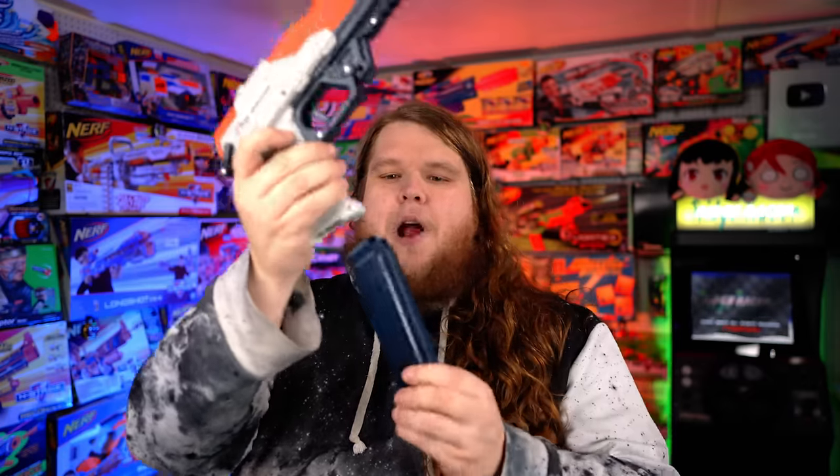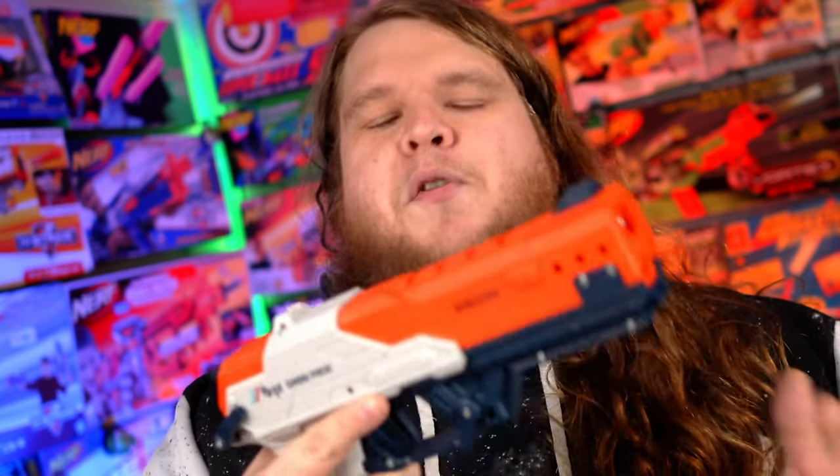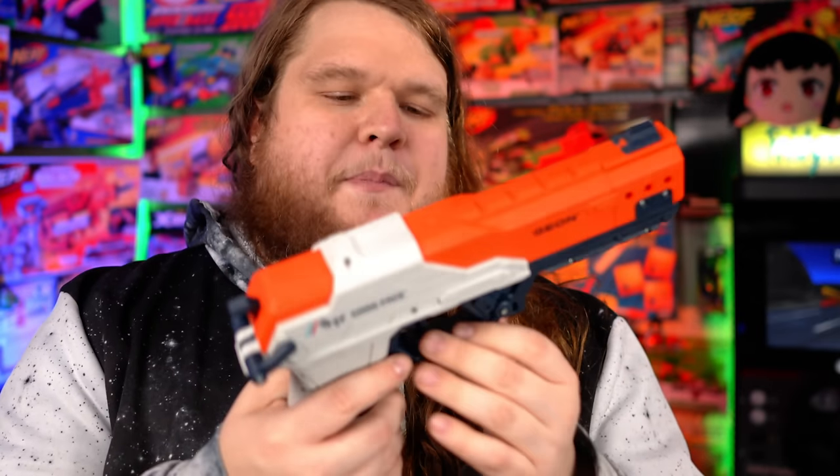Magazine release — it doesn't freely drop mags. You can sort of drop it if you get your hand completely off the mag awkwardly, but you won't want to. How does this thing work? It's got a hammer on it that does absolutely nothing. You might think you pull back on the gray piece — nope, that's part of the grip. You grab the barrel, prime it back, load in a fresh mag, push that down, then fire and repeat that priming process. And that's the way the Gion do.